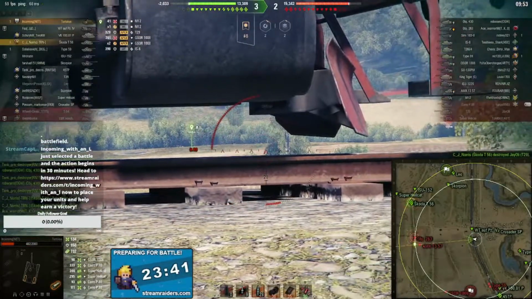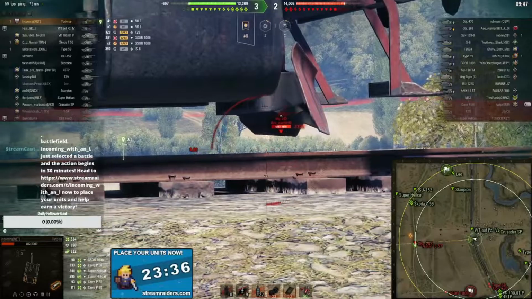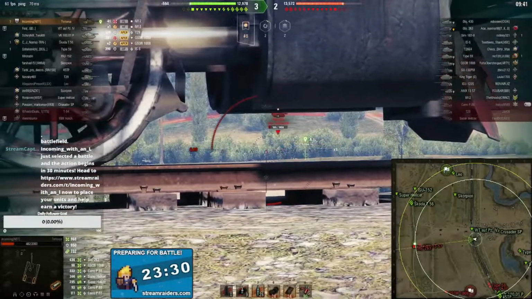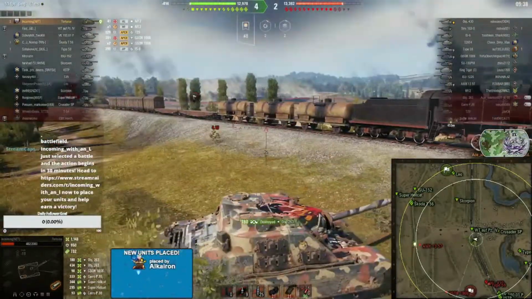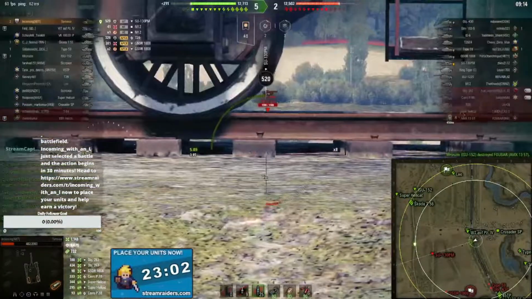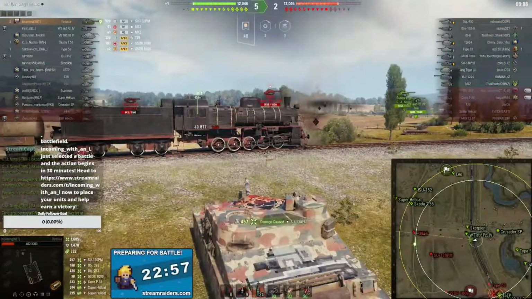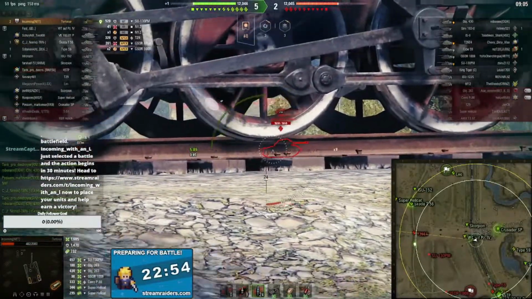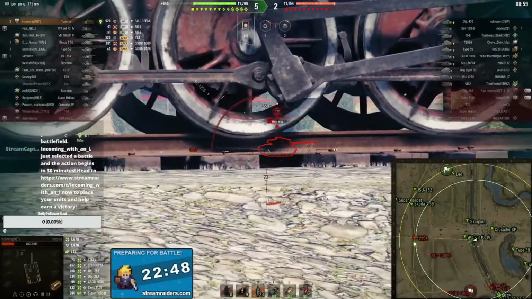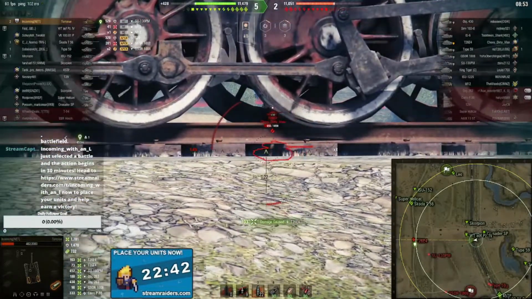Probably gonna fix it. That one hit. Enemy armor is hit. Enemy vehicle destroyed. Alright, I feel a little better now. Enemy armor is... There's 3. Yeah, critical hit. So just, quick tip. You can shoot under the train car wheels through the tracks themselves.